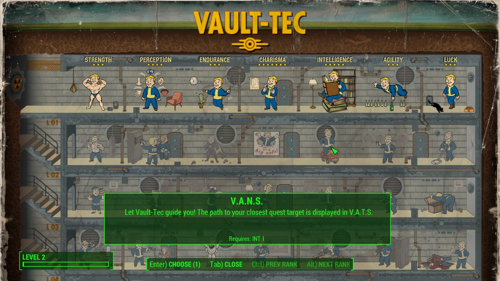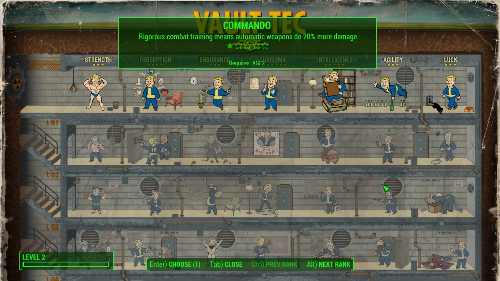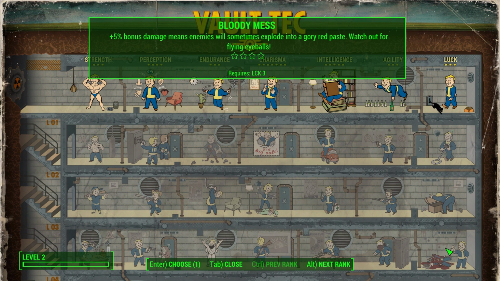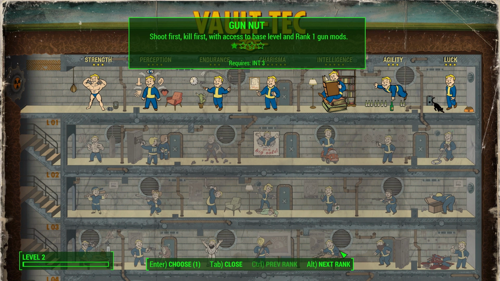Path too close to target is displayed in VATS. Gunslinger: 20% damage on non-automatic pistols. So I guess that's 20% more damage on automatic weapons. Fortune Finder: more bottle caps and containers. Find more ammunition containers. Plus 5% bonus damage. 20% harder to detect when sneaking.